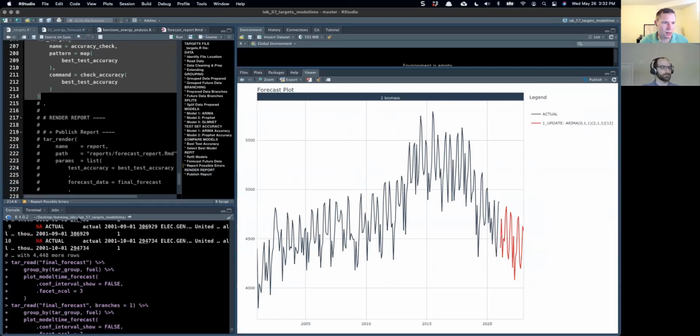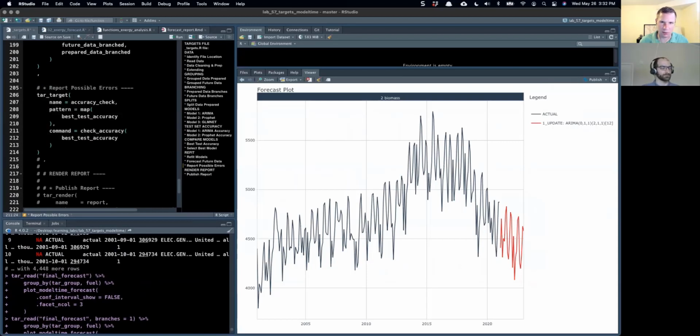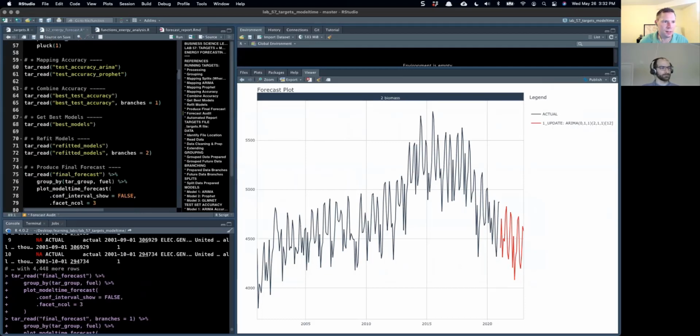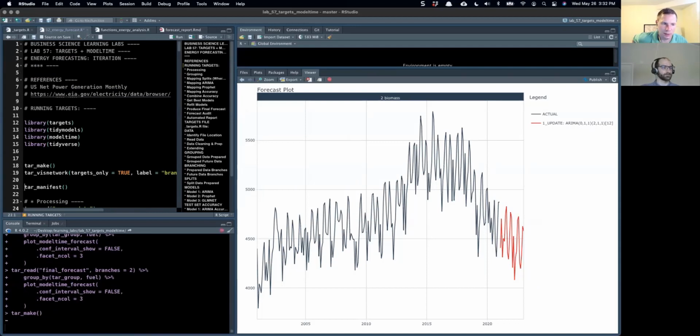Control-Shift-C. What this does is it takes a look at some of our accuracies and it reports whether or not certain things are out of whack. So in our report, we're going to want to report some diagnostics. So let me run the tar make again and tar viz network.